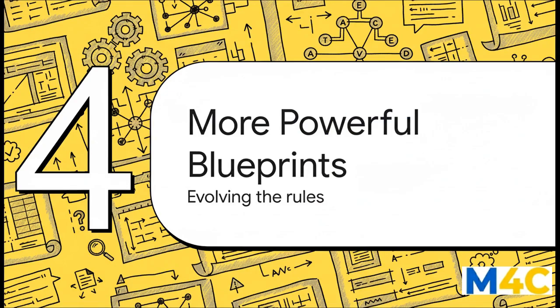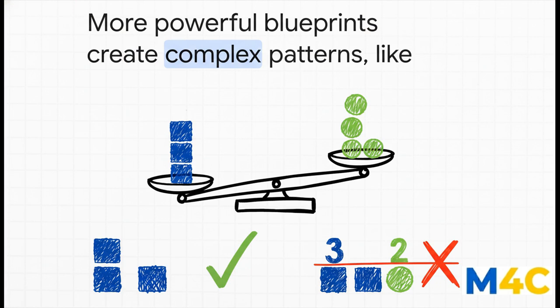Okay, so to get around these big problems, the lack of meaning and all this ambiguity, we clearly need better, more powerful blueprints. The simple rules just aren't cutting it anymore. This is where computer scientists came up with more powerful blueprints. For instance, there are things called context-free grammars, and these are great at handling perfectly balanced patterns. Think about it. In programming code or in a math equation, every single opening parenthesis needs a matching closing one, right? Our first simple grammar couldn't guarantee that, but these more advanced versions, they can.